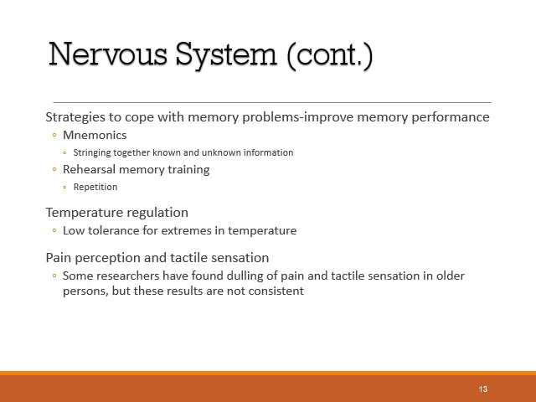Okay, temperature regulation. So the elderly have a low tolerance for extremes in temperature, and that means warm temperatures, so don't put them out. It's great to put them outside because they get their vitamin D in 15 minutes. If they have shorts on, you can get your vitamin D. But don't leave them out there very long. First of all, they can get burned. Their skin is very sensitive. It might put them at risk for skin cancer.